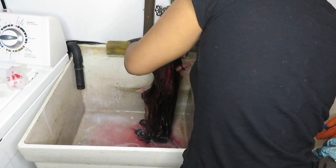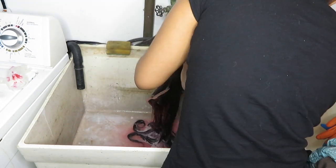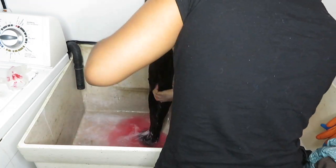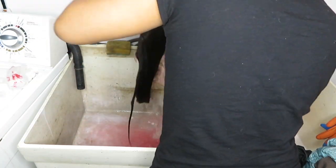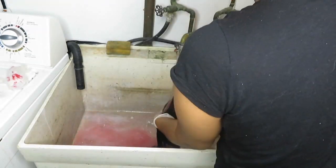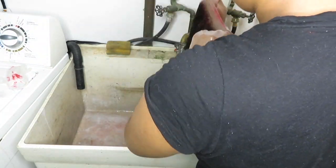Okay, so to wash, I am using some neutralizing shampoo, and then I'm taking my Aussie shampoo and conditioner, and then we're going to make sure all the color is out, and then we're going to blow dry, and then you'll see me get into the installment and styling.